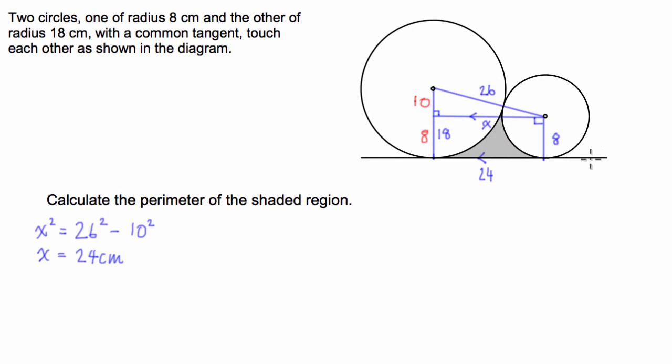Now, what we have to do is we're going to have to use a little bit of trigonometry to find this angle here. Let's call it theta. Now, the reason we have to find this angle here is because we'll use theta and the radius of the large circle to work out what the arc length is that we're looking for. So the way we're going to go about calculating theta is through the cosine ratio because we know the hypotenuse of this triangle and we also know the adjacent side of this right angle triangle.